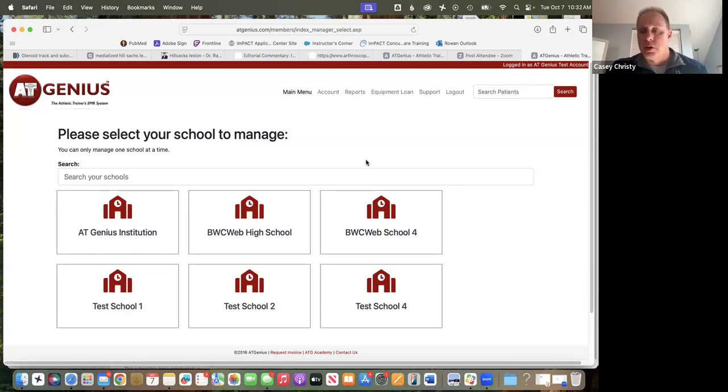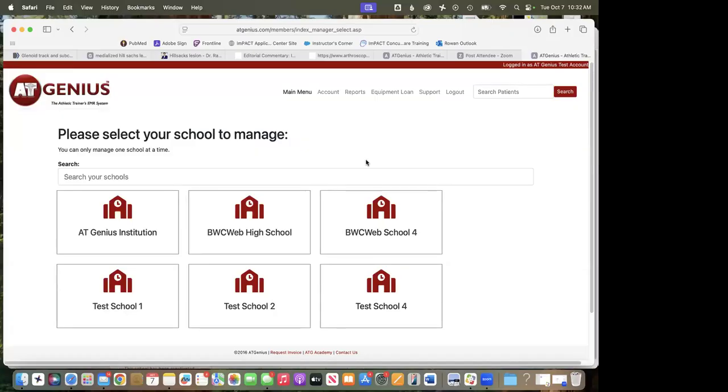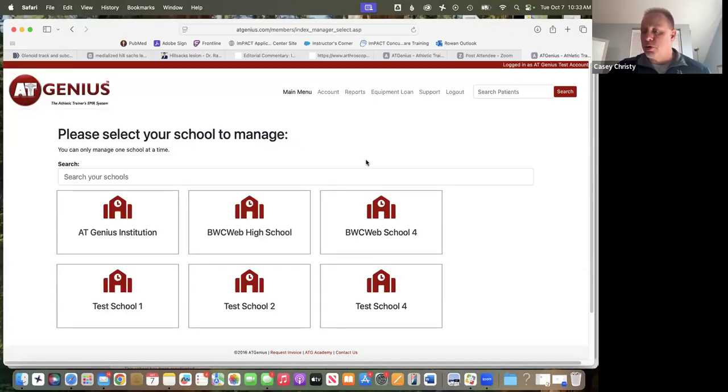We're going to go through the basics of ATGenius, and I'm going to pause for a few moments after each section to see if we have any questions. And I'm getting a little bit more feedback too, so if you don't mind muting yourself as well, then sure, you can jump in with any questions whenever we take a break after each section.